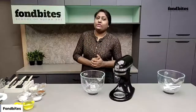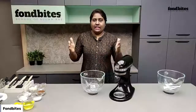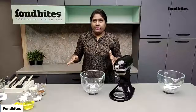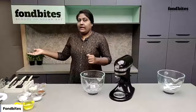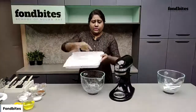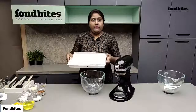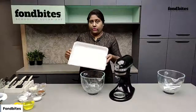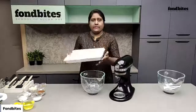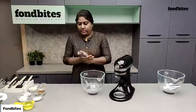To start with the chocolate sponge, you have to preheat the oven to 200 degrees centigrade and have a 13-inch by 9-inch baking tray. Butter the tray and add the parchment paper on top. Can I have the tray? And also butter on top of that tray as well. So the tray is buttered first, and then you have the parchment paper on top. And on top of the parchment paper, again, it's buttered, and then again, it is floured on top. Add flour, and then get the flour all around, and then tap down the excess flour, and then you have the pan prepared. So getting the pan prepared and then preheating the oven should be the first step.